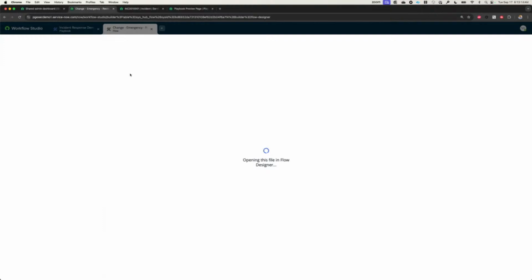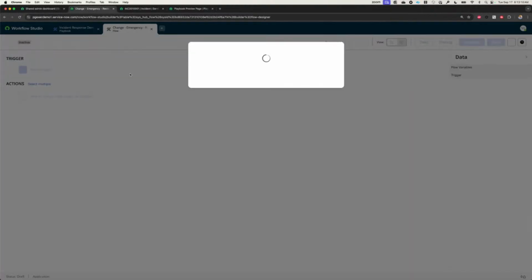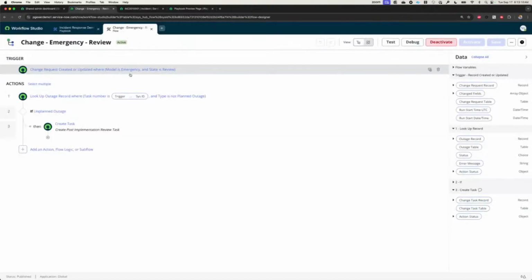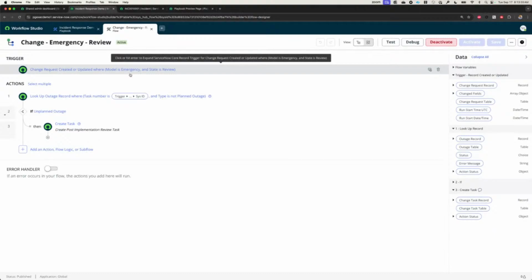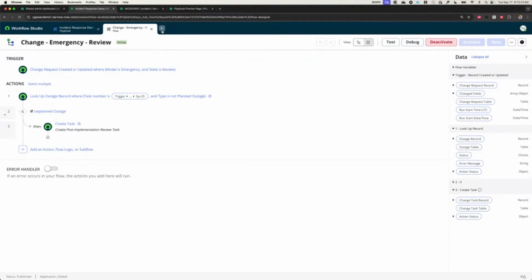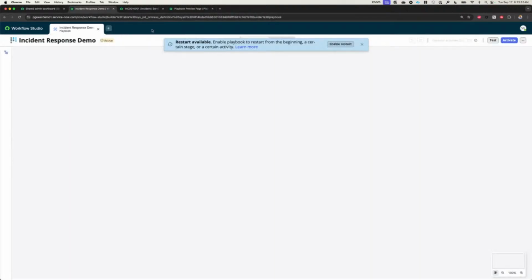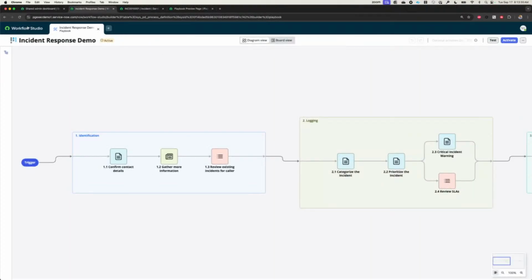If you were to open up a playbook, it's going to open the normal process authoring experience that we had in Process Automation Designer, but in Workflow Studio. You're going to get all the added benefits of being able to create all of your workflow assets in that unified experience, and you can easily jump from asset to asset. It's a really nice experience, and you have everything kind of bridged together in a single experience.